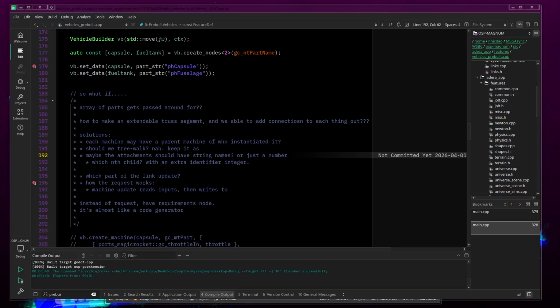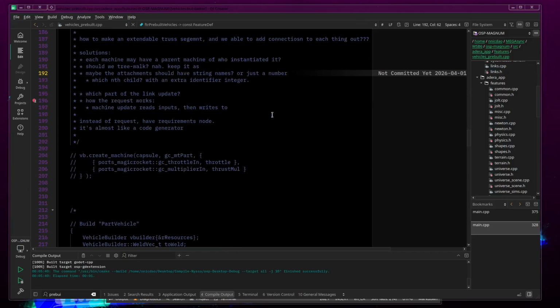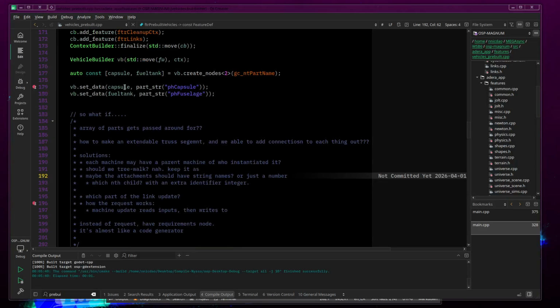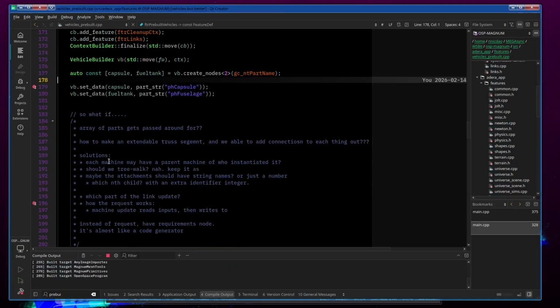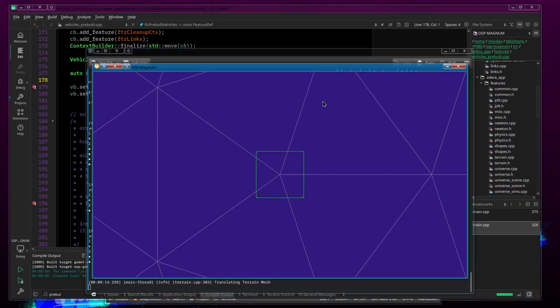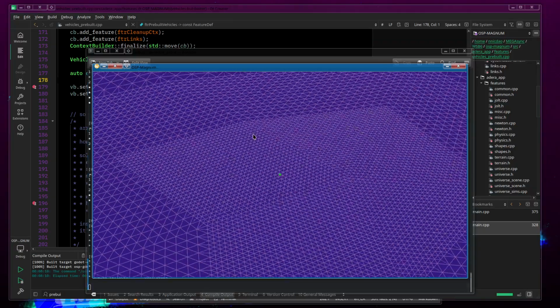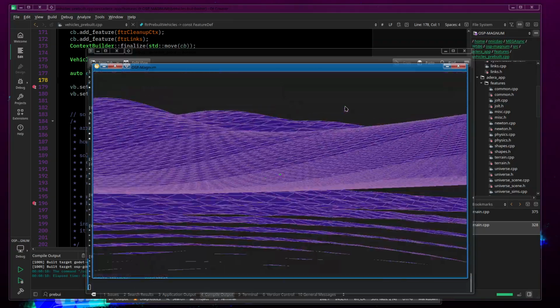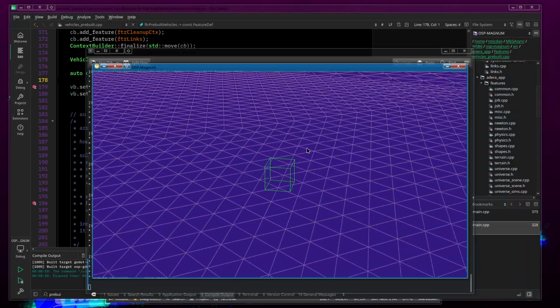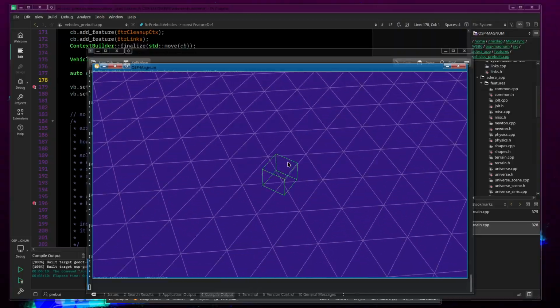Okay. So I haven't actually worked on this in quite a while. So I don't actually know entirely what I was planning before, but okay. So what's up? This looks almost identical to last video where we just have flight 2, the flying vehicle thing. But right now there is no vehicle because I have completely deleted the entire vehicle system.